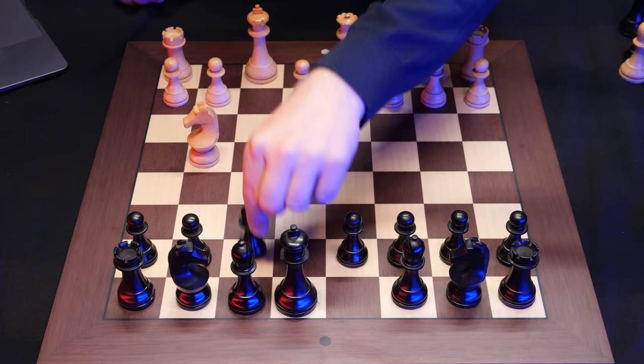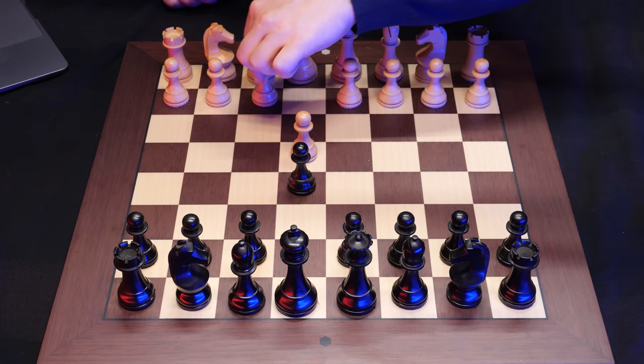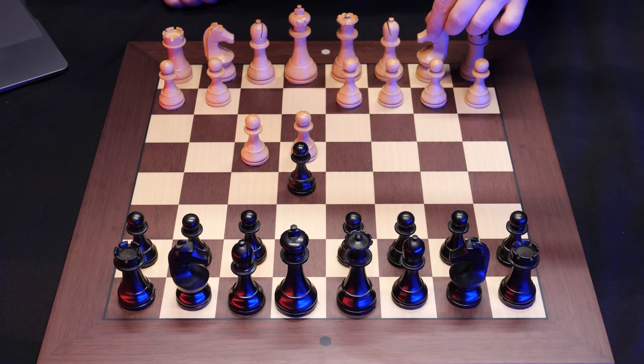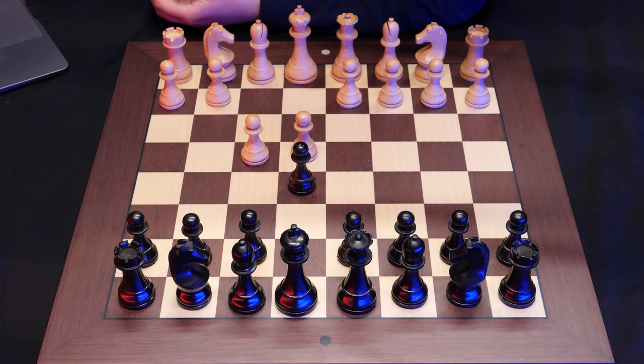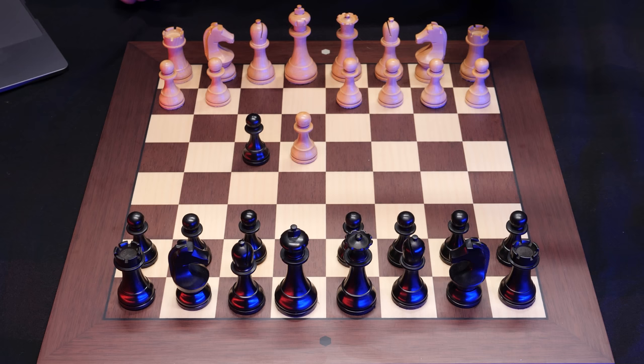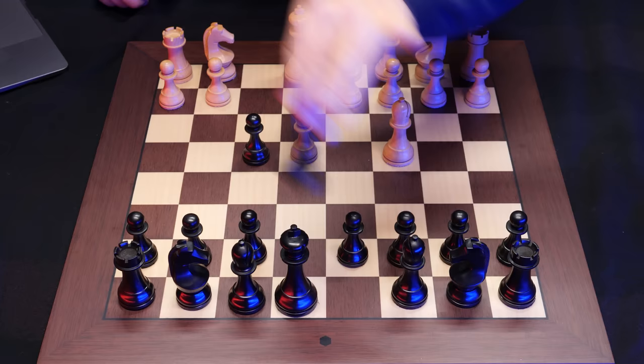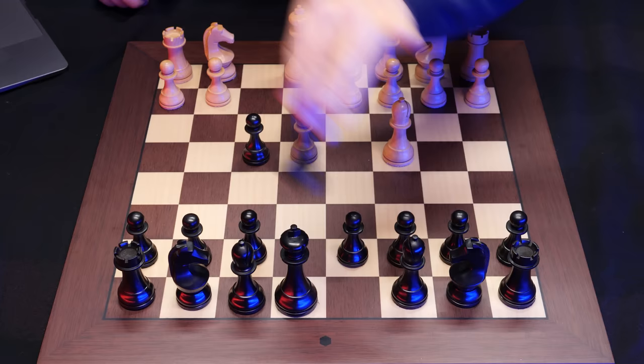This game is twice as long. E4, E5, F4. This is what we want to see, the King's Gambit. And how will Greco with the white pieces deal with it this time around? We do have an accepted again. It's nice that we see some examples of this because I imagine I'm going to run into quite a few King's Gambit accepted.